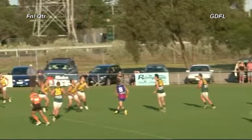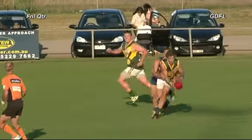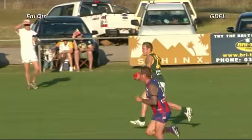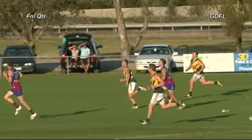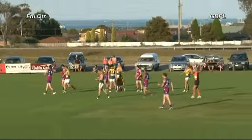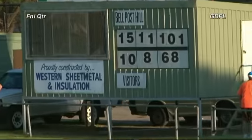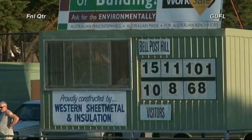Leach, good kick in again. 65 metres to the top of the centre square. Off hands at the back. Handball came free. They could run now. Over the top, McNichol. Oh, and there's the siren. Oh, jeez. 24 minutes. Oh, 25. I think they've taken pity on it. I was going to say, taken pity on, I think the timekeepers were a bit tired too.